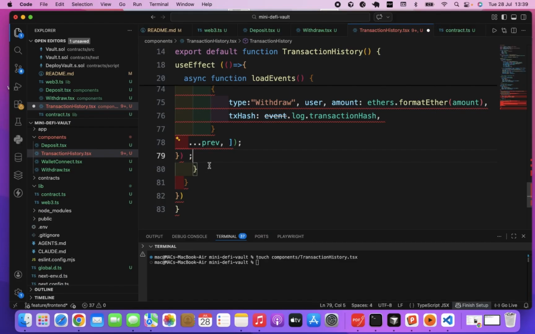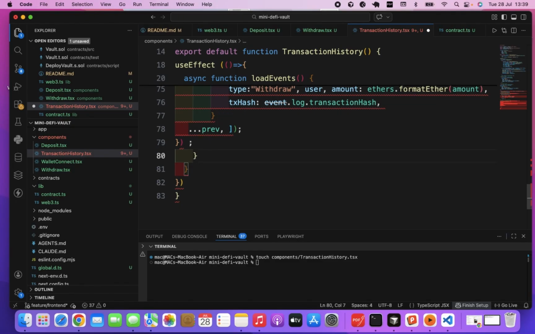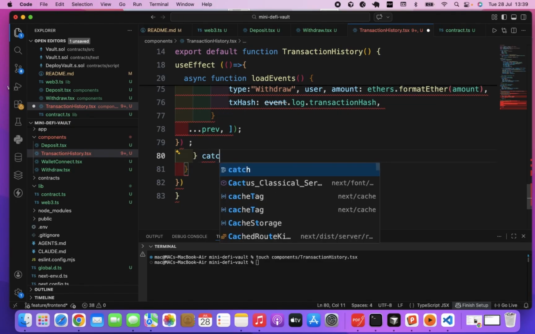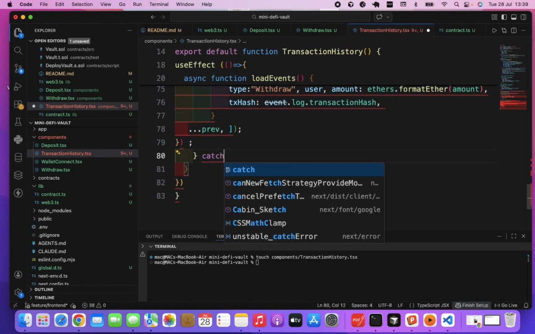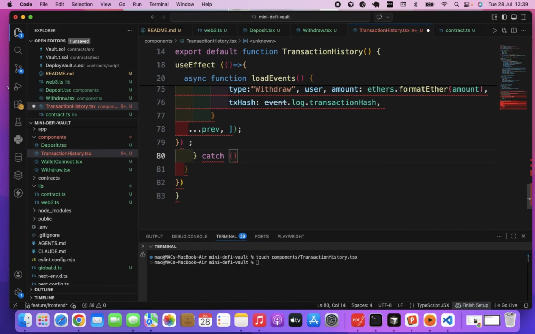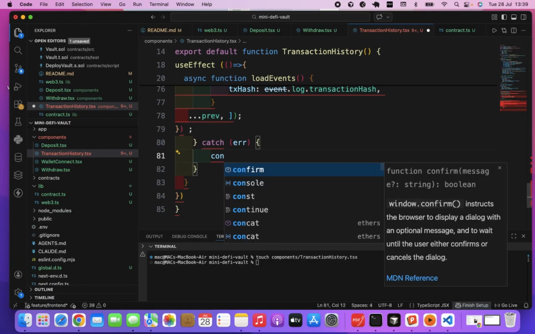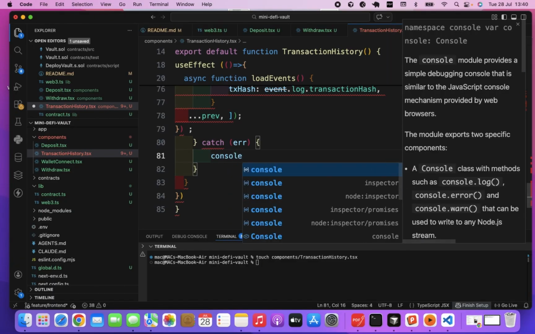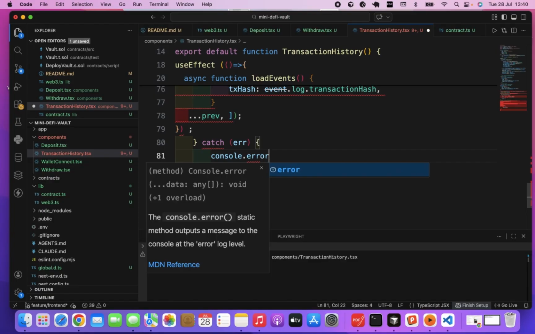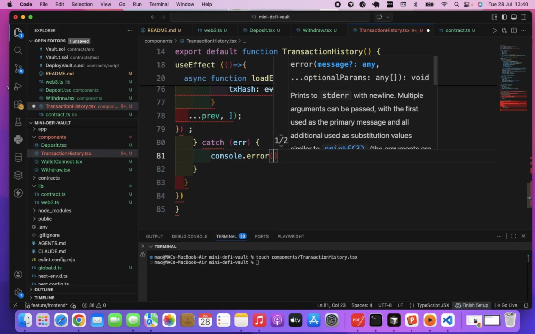So here we'll catch the error. So we are catching the error, which we log as console.error of error.